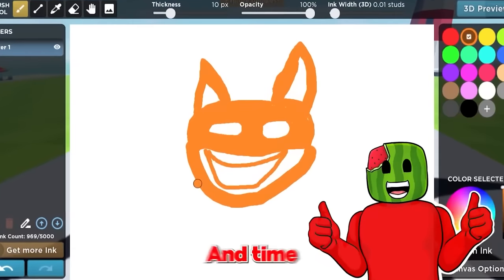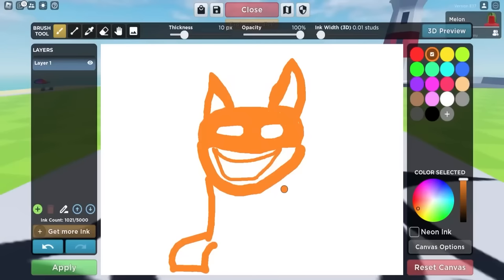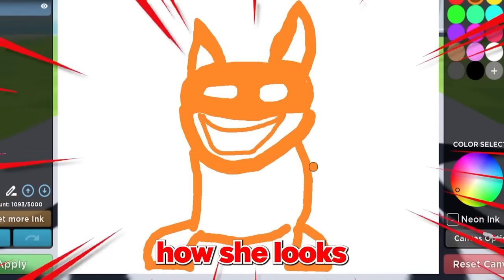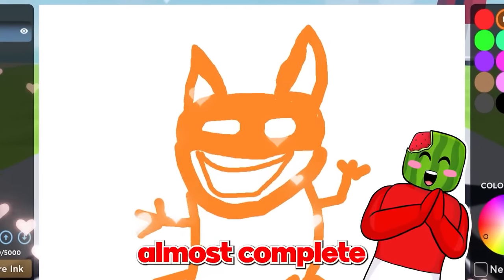And the head is complete and time to make the body. So all you're gonna need is this, some big old tiny legs. That's exactly how her body looks. Yep, don't question it. If you're saying this isn't how she looks, you're wrong! This is exactly how she looks. And two little T-Rex arms. And boom, my drawing is almost complete. I gotta fill it in.